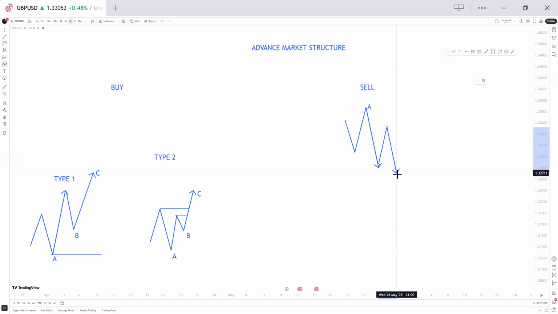I'm just using this as an example. But if you don't see this, if you see something like this, it's still valid. If price comes to around this place, this is your C, this place is your B. Or price can either go above the 50% or break above the 50%, like using your Fibonacci. You measure from here to here.